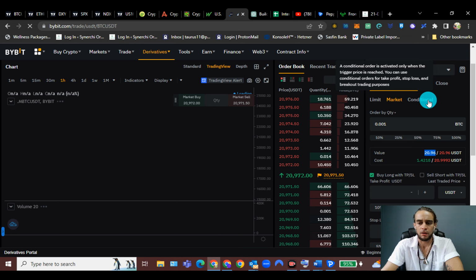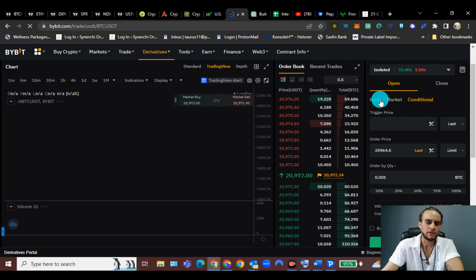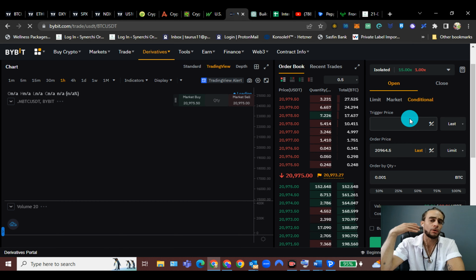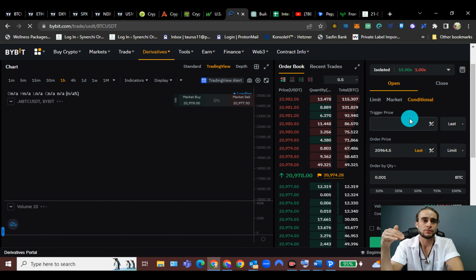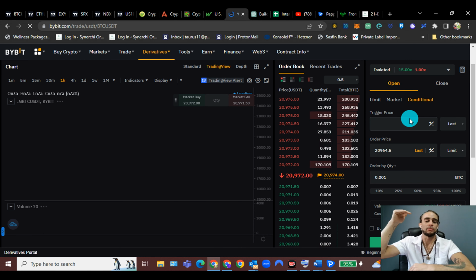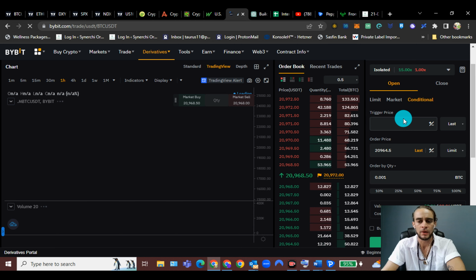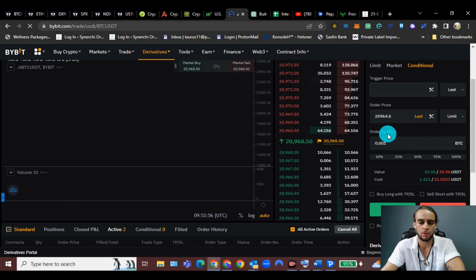Now, conditional is basically very similar to the limit. I don't like the conditional because if somebody's got 100 Bitcoin and you've only got 0.1 Bitcoin, it'll enter the person who has the higher volume of capital first before it enters you. And if there's a whole line of people before you, even though you might have been first, it'll push you down until it can actually enter you in. And it might not even get you all in on your order value.